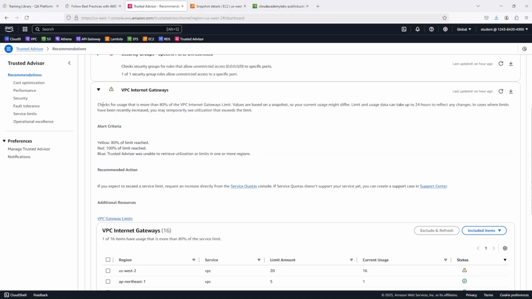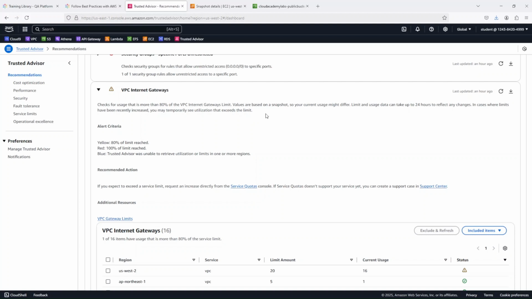Let's read through the description here. This VPC Internet Gateways checks for usage that is more than 80% of the VPC Internet Gateways limit. Values are based on a snapshot, so your current usage might differ. Limit and usage data can take up to 24 hours to reflect any changes.